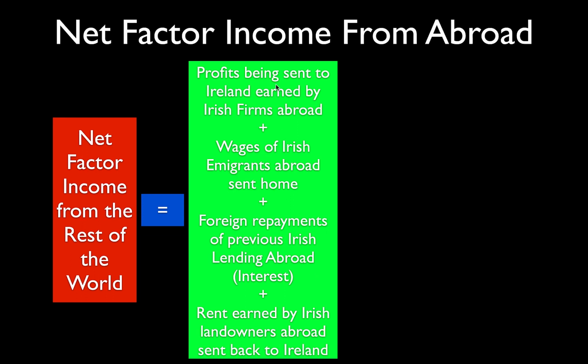So if that was the only story, there was money being sent back by profits, wages, capital or interest and rent, okay, well then Irish GNI would be bigger than Irish GDP. But that's not the end of the story. And particularly for a small open economy like Ireland, okay, huge number of multinationals. I think directly employed by multinationals are 125,000 Irish people are directly employed by foreign companies. All right, so I mean, there's a massive influx, and we as Irish people benefited hugely from their existence.